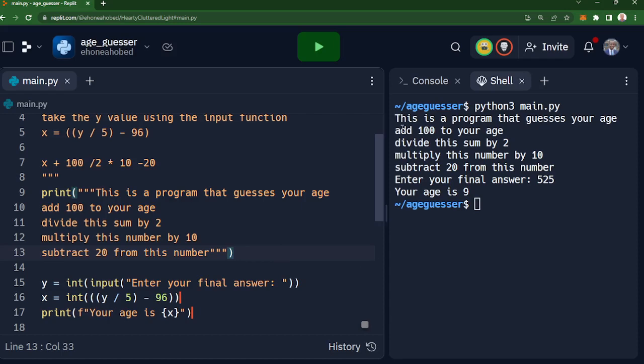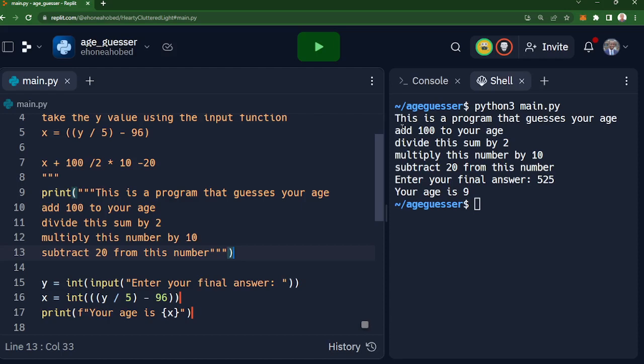I want to guide them through it step by step. So add 100 to your age, and once they say they are done, now divide what you got by 2. Now go ahead and multiply what you got. At each point, I want them to show that they have done it.